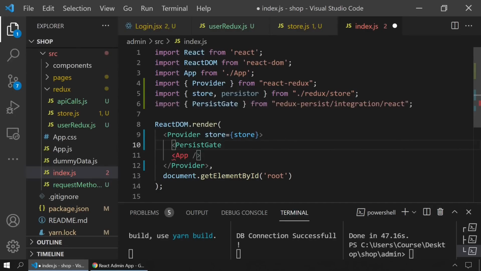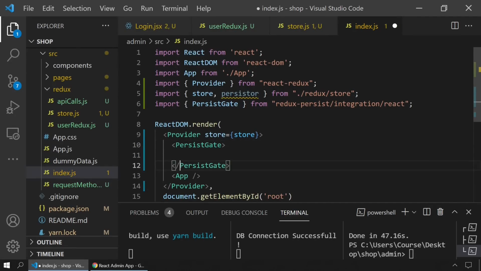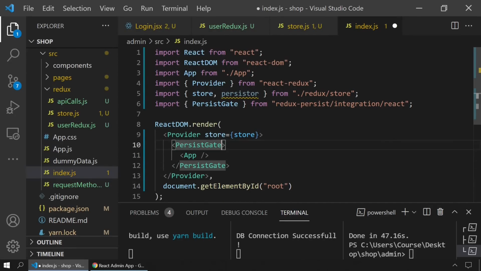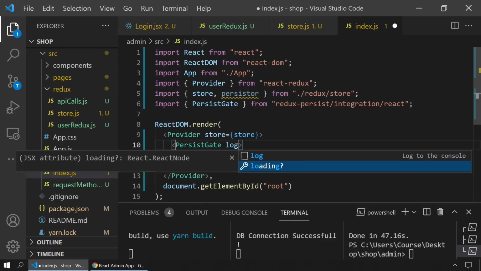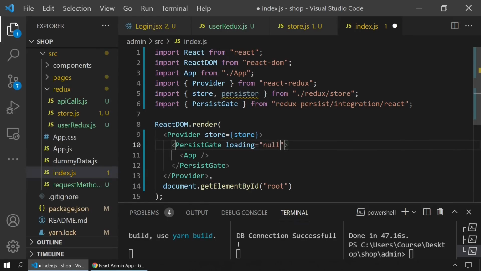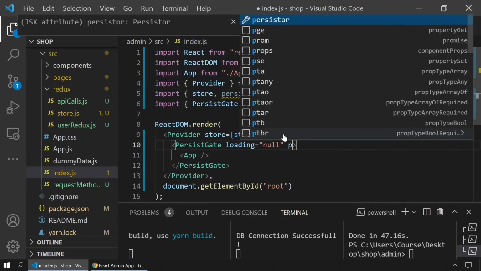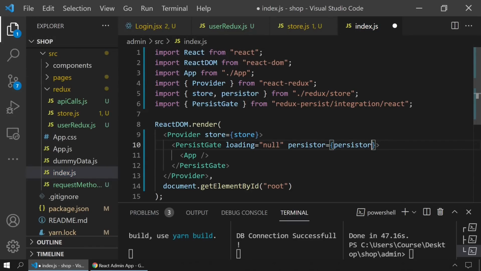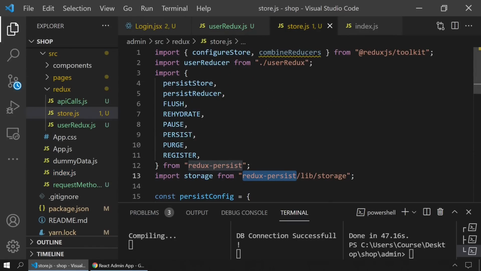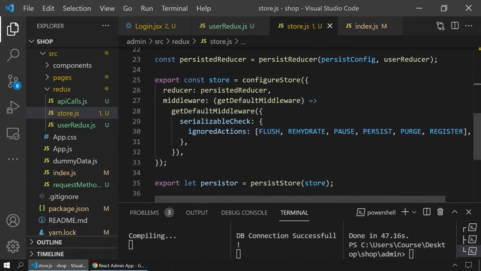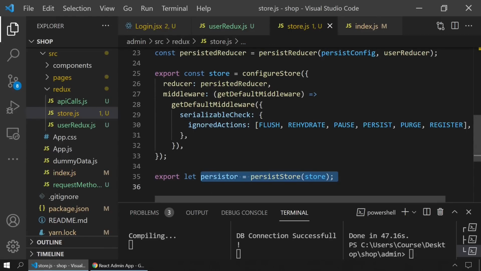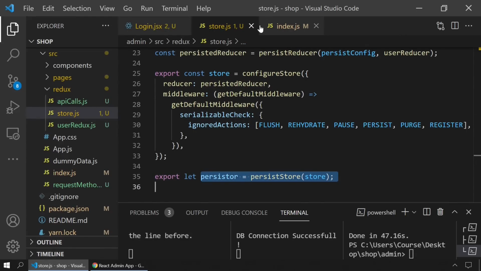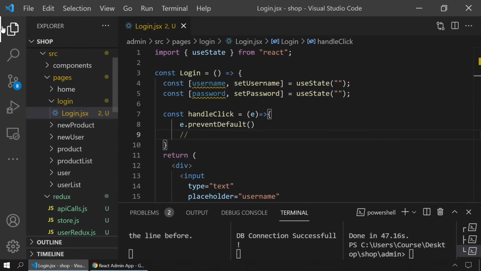So I will say PersistGate and wrap this application again. And finally, loading null. And persistor is this persistor, which we created inside our store.